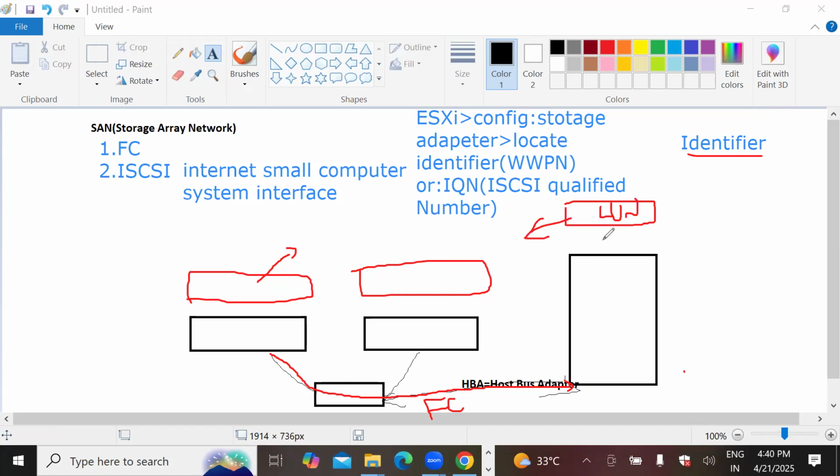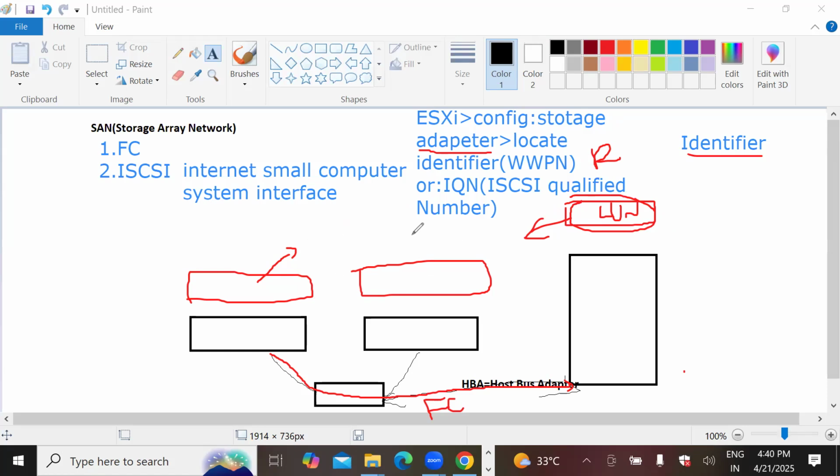Hey, VMware team, we configured 5 TB storage from our end. Please configure from your end. So you will go to the same place, till adapters. On top, you will see the refresh option to rescan the storage adapters. Once it's rescanned, it will replicate that storage. So you will select that one.